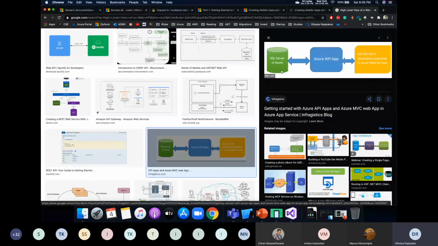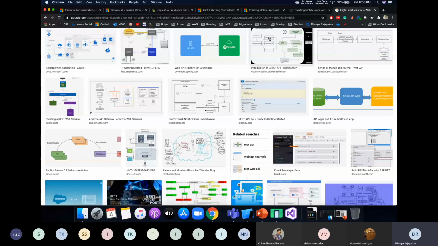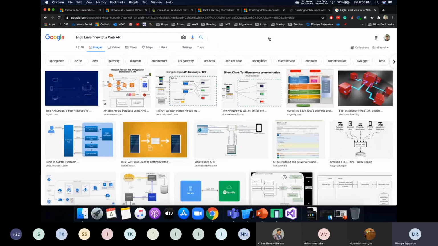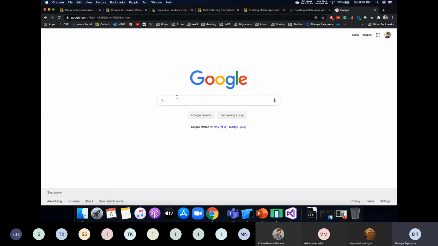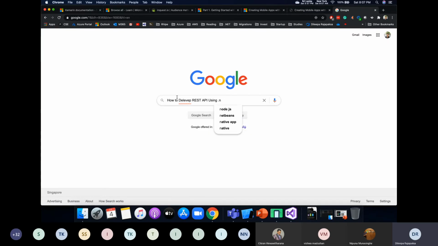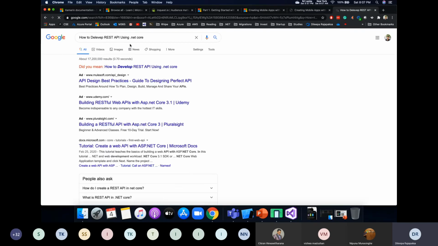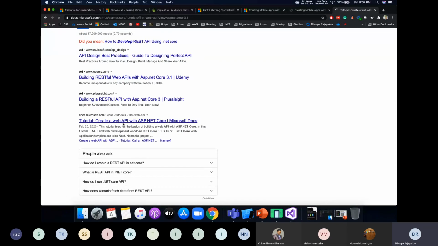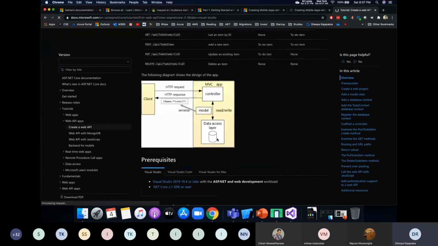So you have a SQL database or whatever database here. You have an API app, right? An ASP.NET app, and then you may use that as a backend for your application. The one that I shared earlier is separate; it is a REST API you can use. If you search for how to develop a REST API using .NET Core, it is really straightforward. You can develop REST APIs very quickly.